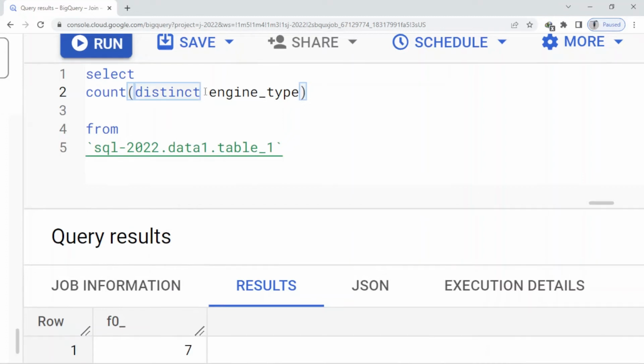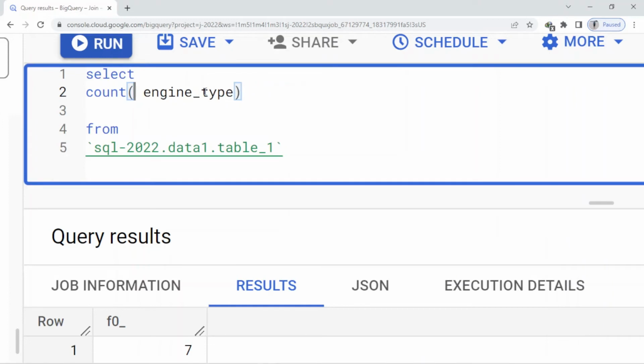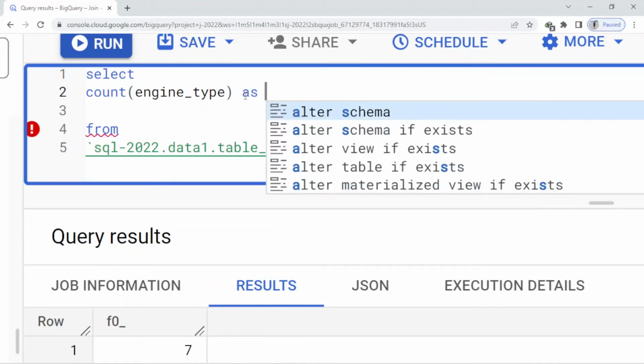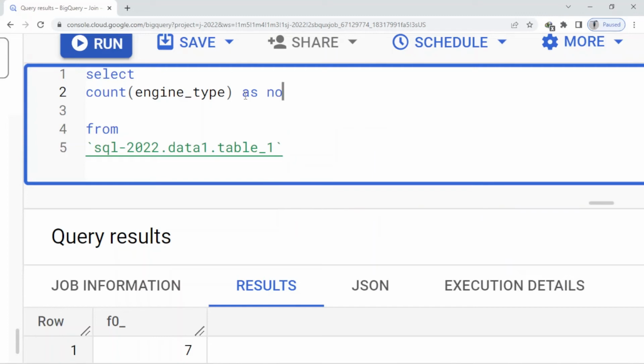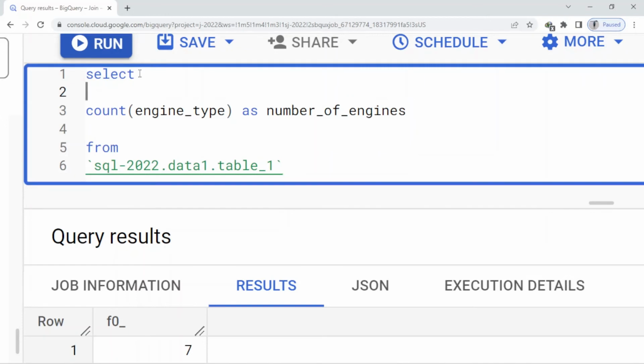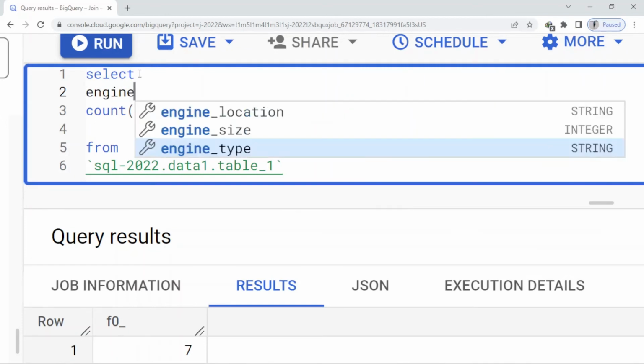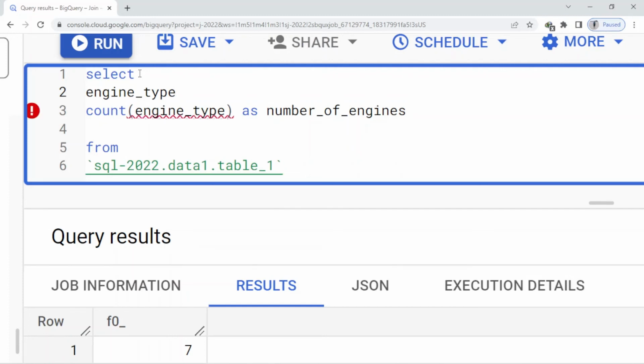So I just use count for type of engines, and also I want to name this as number of engines, and here after select I also want to have the engine type, comma.